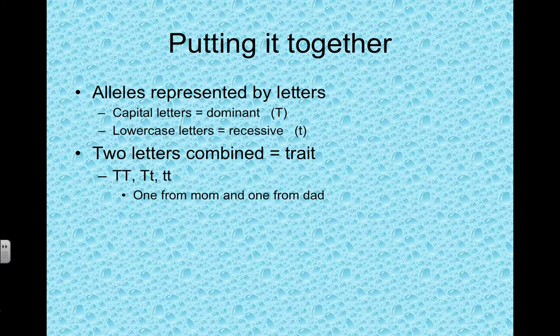In order to make the organism and to show its genes, we must have a diploid cell, and to do that you must have two chromosomes paired up, and so we have to have two T's combined to make the trait, and one of those is coming from mom, one of those is coming from dad. So in this case, we could put the T's together in one of three combinations. You could have two uppercase T's, two lowercase t's, or you can have a mixture of upper and lowercase.